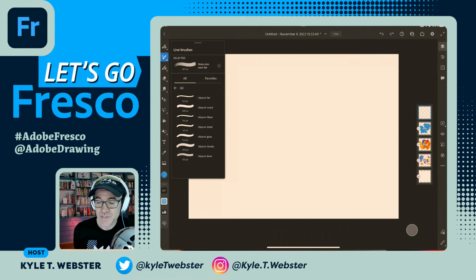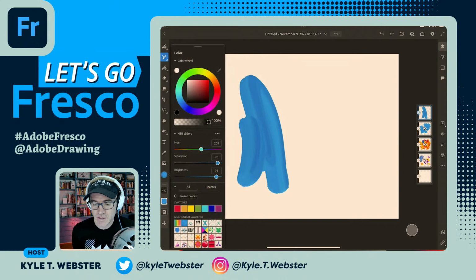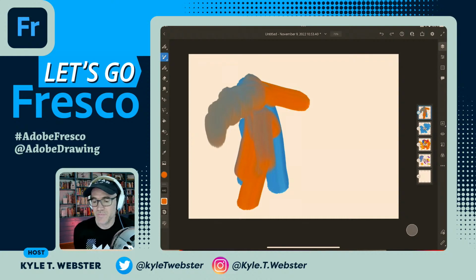If I use the round brush, for example, right here, and paint with it, and then go ahead and use a different color, see how it mixes, okay? That's all due to this slider right here, paint mix. Okay, it's very low right now. Now, just as before, as I showed you with mixer brushes, if I increase the mixing, it's going to pick up more of that blue more quickly, like so.